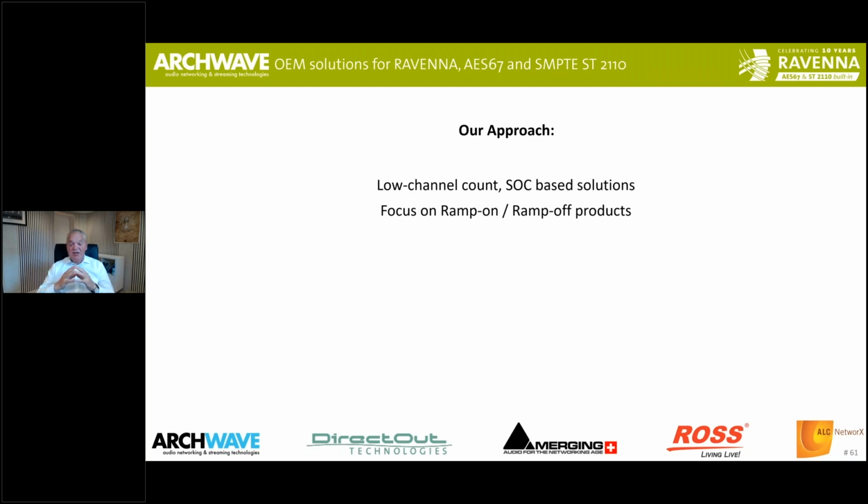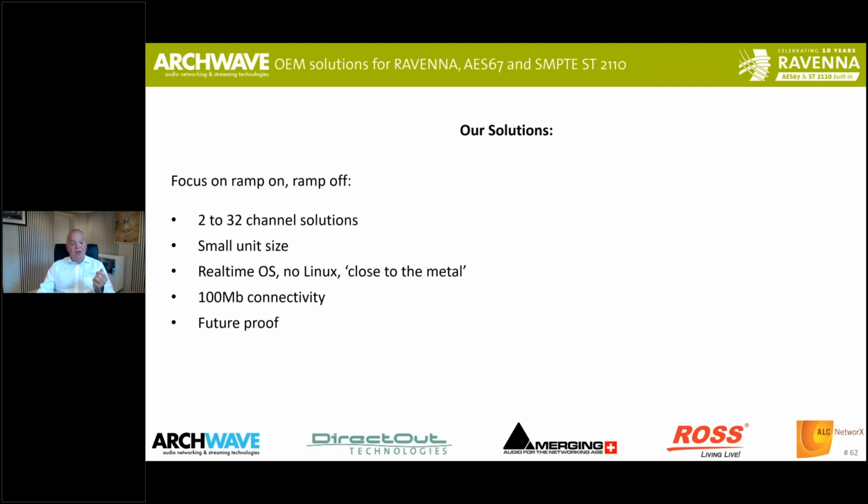That's where Archwave comes in, with a range of modules that are fully Ravenna compliant, AES67 compliant, and provide you a simple way of making an OEM implementation. Like I said, we focus on low channel count from 2 to 32 channels, small unit size. All our systems are real-time OS, no Linux. We work close to the metal, have 100 MB connectivity, and are future-proof, meaning that our stack is more or less hardware agnostic, so we can quickly move from one system to another because the chip market is always in movement. And that makes our systems future-proof.